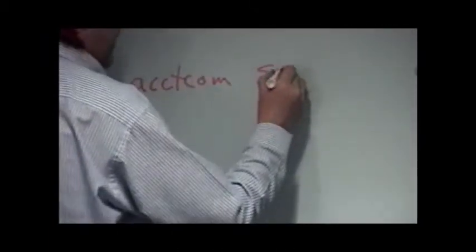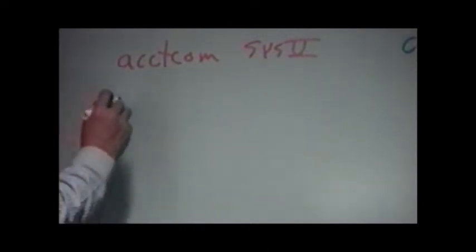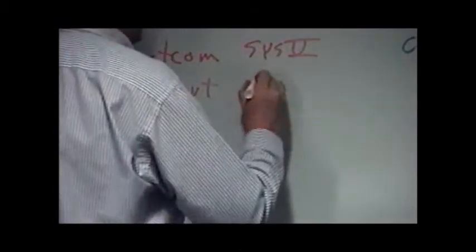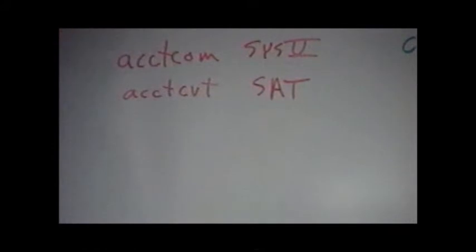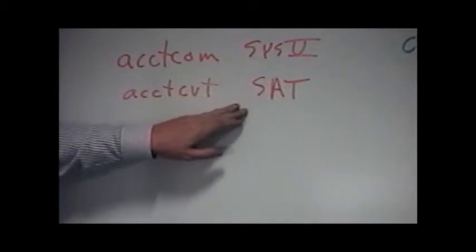Now, 3 commands. acctcom is for what's called Standard System 5 Unix accounting. Crays have acctcom. Most Linuxes do, or most IRIXs do. Linux has something similar, but it's not as friendly yet. The second command is called ACCVT. ACCVT is from the SAT data, or Security Audit Daemon software. Now this has additional information. The standard acctcom does not have wait times, for example, whereas the SAT data does.